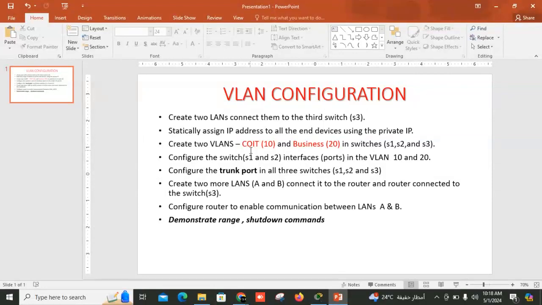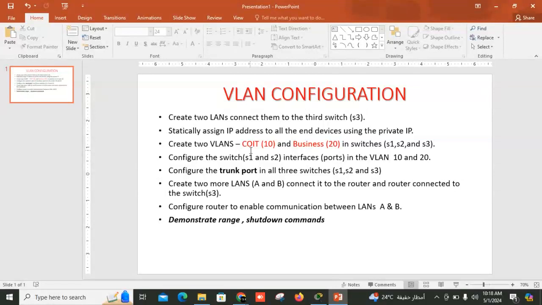We need to make one of the interfaces of the switch, listen carefully, one of the interfaces or switch ports, work as a trunk. When you make it a trunk, it will move from VLAN 1 to the native VLAN. That is something common. It's like a common channel, which is basically used to allow the traffic from different VLANs.